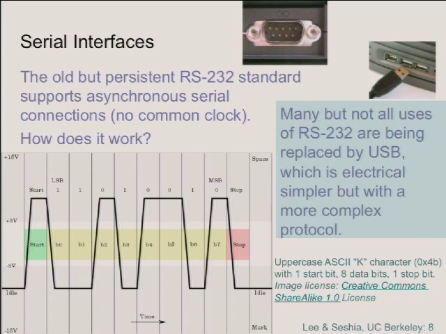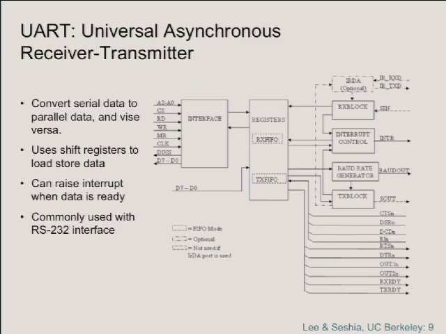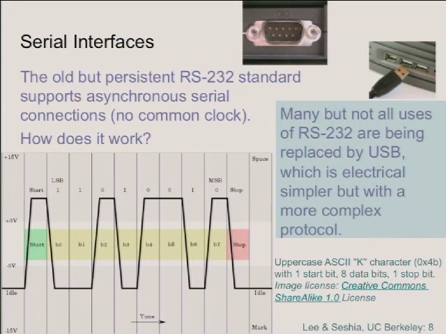So a UART converts the serial connection. This plot shown here shows voltages over time. And the way RS-232 works is you simply assert a plus 12 volts for some period of time, and that says, I'm starting to send you something. And then you do a burst of highs and lows, 8 of them, followed by 1 or more stop bits, which are lows. This is completely asynchronous. You can do this at any time. The wire's sitting there idle, and you just send, and you've sent out a byte.